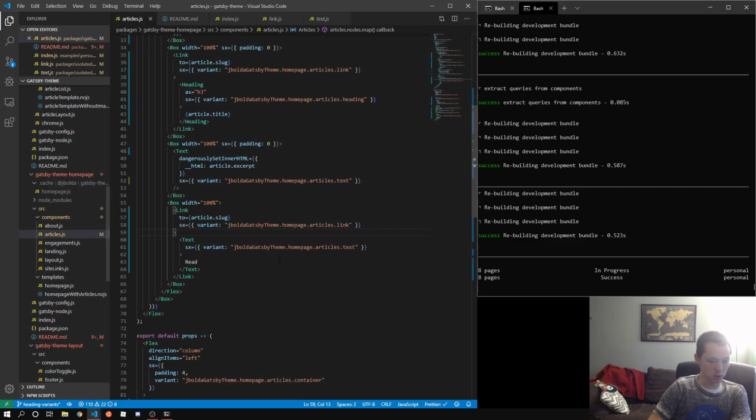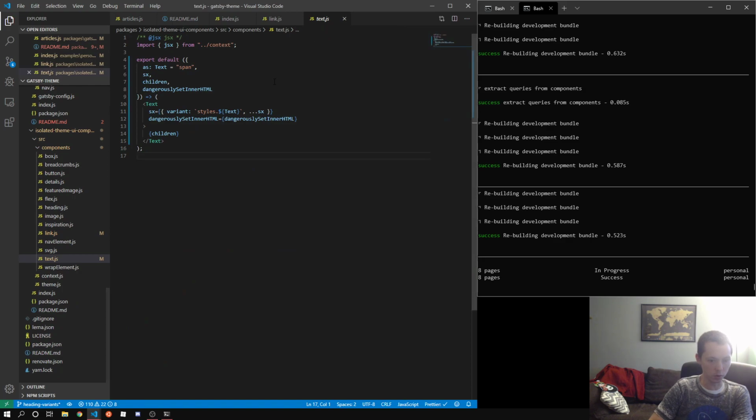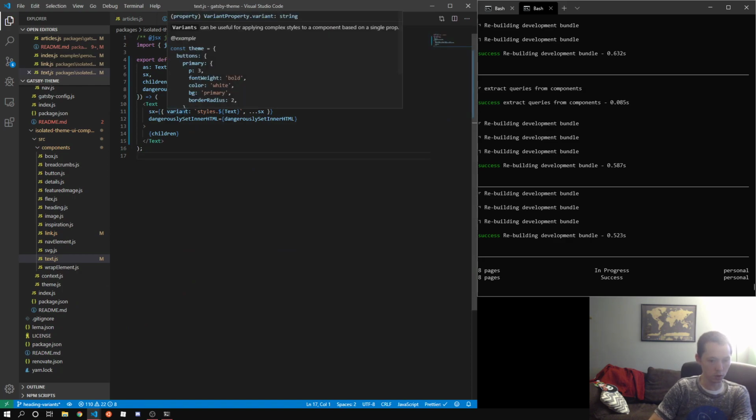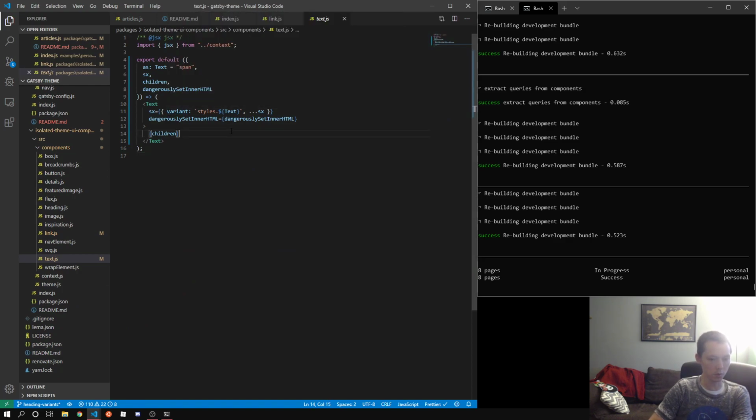Now, since it's doing a spread, if we use the same property attribute, it will override if they're the same. So we have a variant here, and we're setting a variant on the sx that's coming in here.